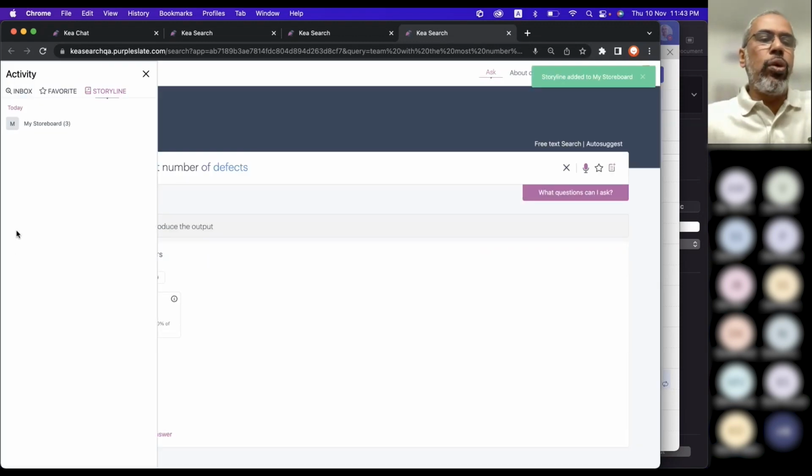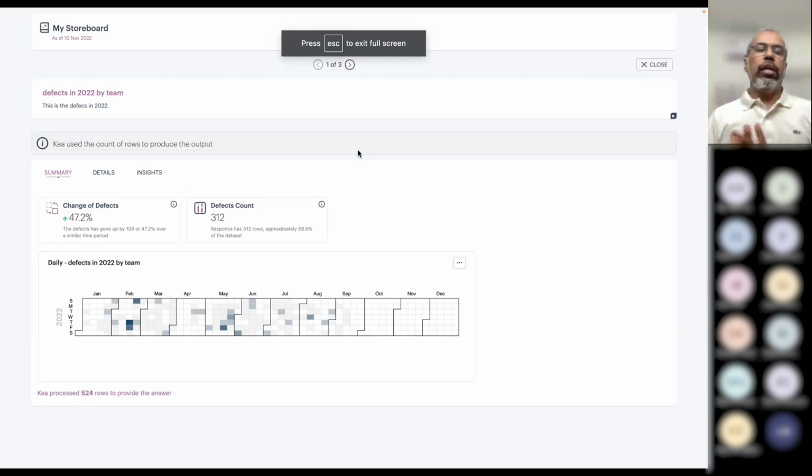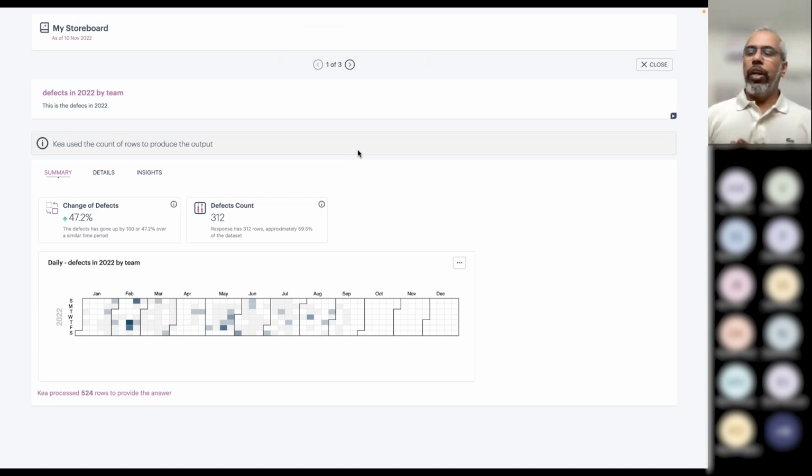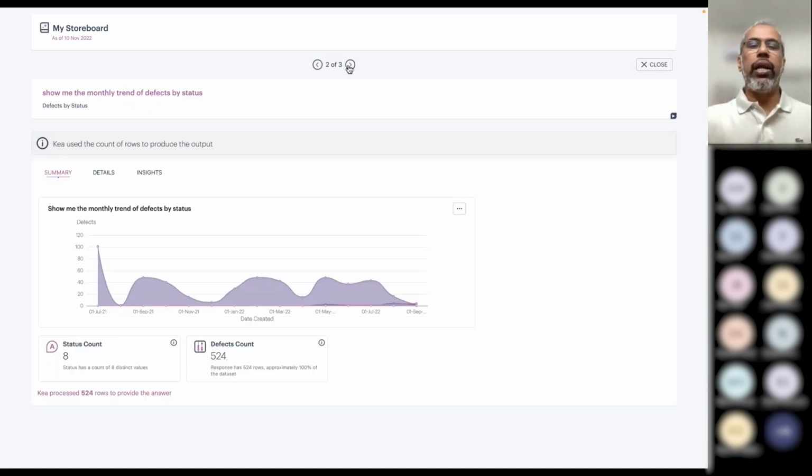So what happens is I have a storyboard here. I can come here and use Kia for the presentation, with whatever metrics we just had. The common way we normally do this these days is you have a BI tool or an Excel sheet, you produce various charts, and you put them in a presentation. Rather, now you have your own storyboard. This can be presented, with these different metrics which you had.